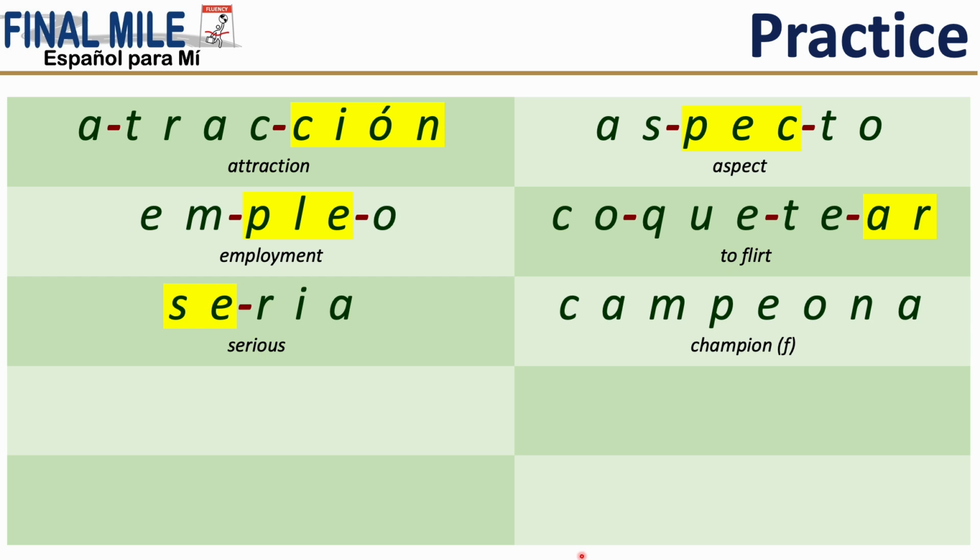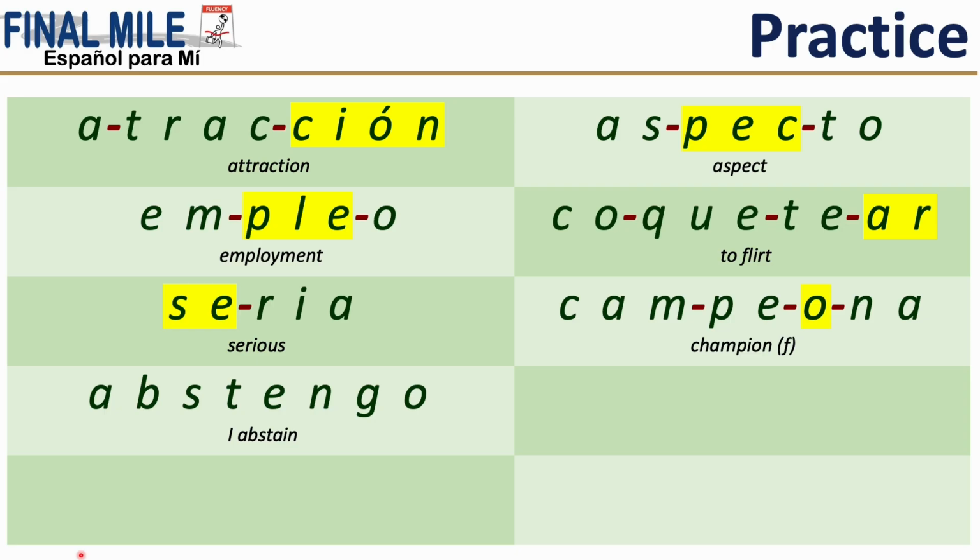Okay, where are you going to put the breaks? Try to beat me. The E and the O are both strong. Okay, so what are you going to do with the N? Are you going to give it to the A or give it to the O? If you give it to the O, then you're starting unnecessarily here with the vowel, so you don't want to do that. Okay, pronunciation emphasis. Syllable number 2. Campeona.